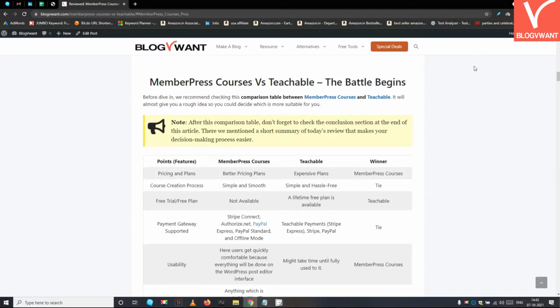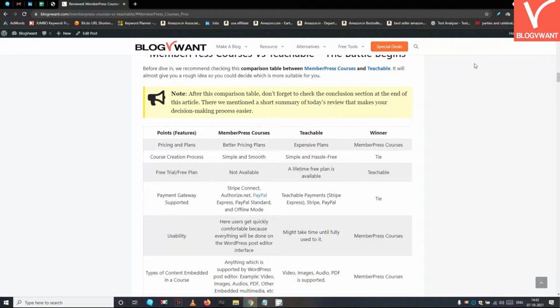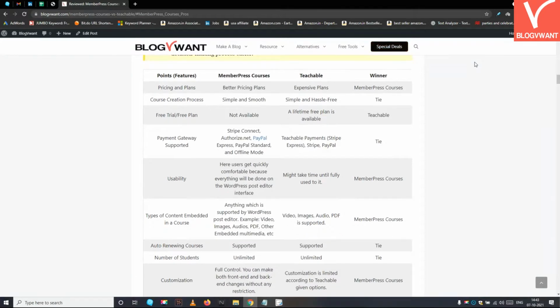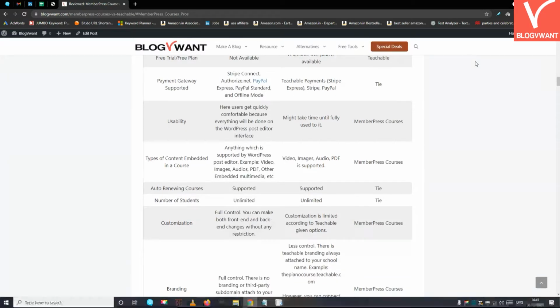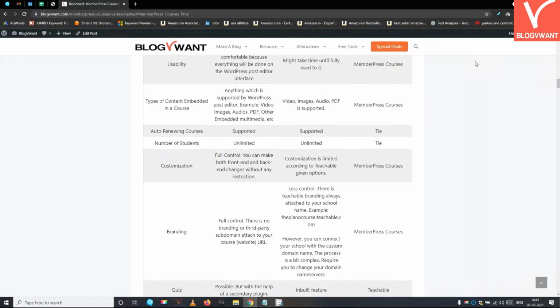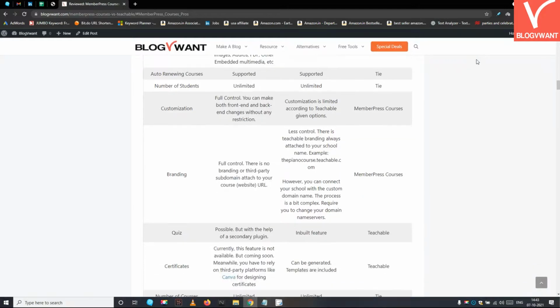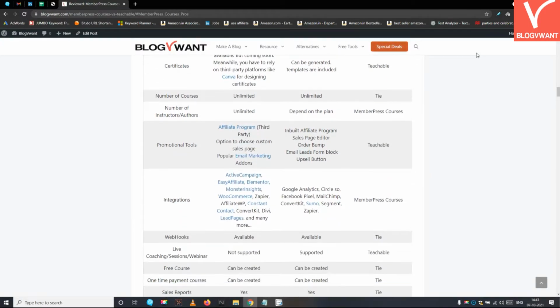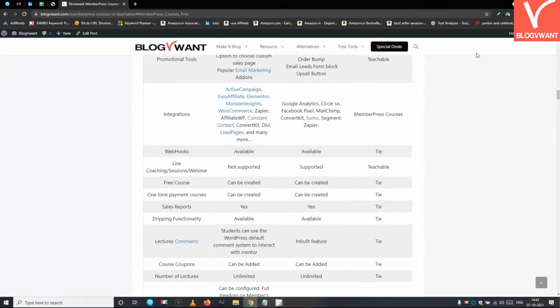It will give you a rough idea so that you can decide easily between MemberPress Courses and Teachable. Although there are several differences between these tools, the major ones where MemberPress Courses is ahead are pricing and plans, customization capability, advanced content restriction and member access rules, and finally the option to design a course within WordPress. When we talk about Teachable, plus points that are missing in MemberPress Courses are the free plan, certificate generator, inbuilt quiz maker, live streaming, and more importantly the inbuilt promotion and marketing tools.